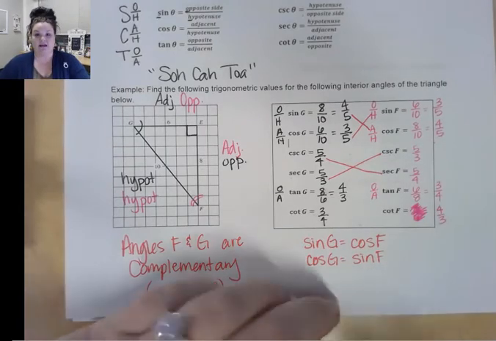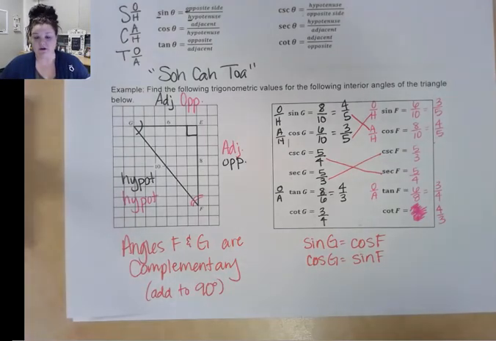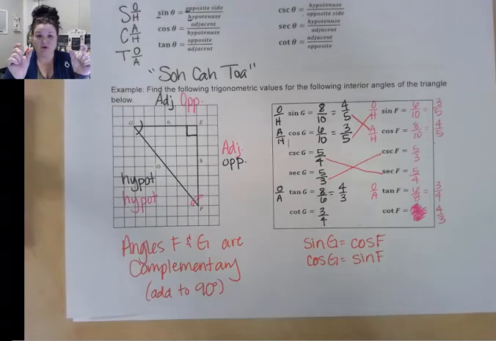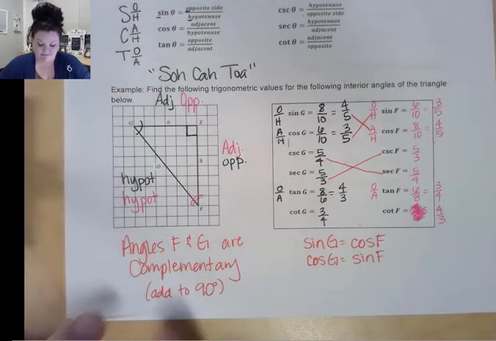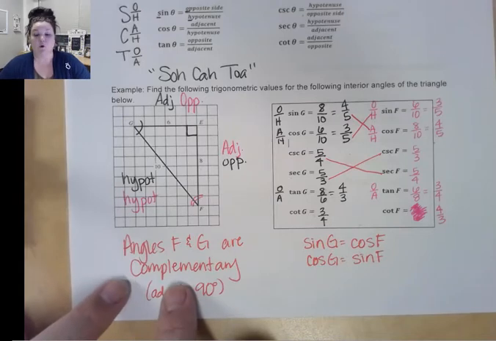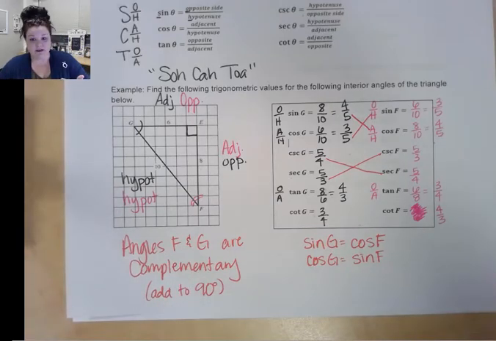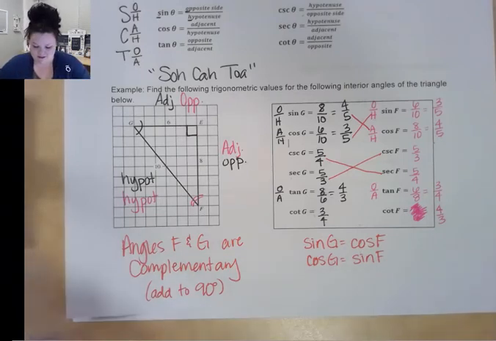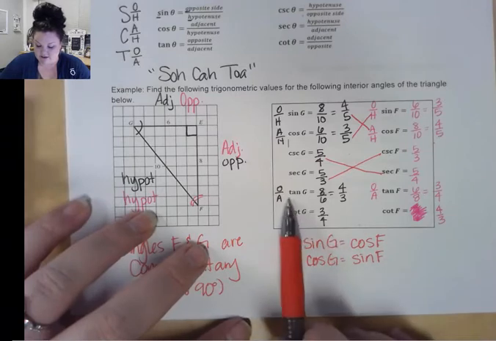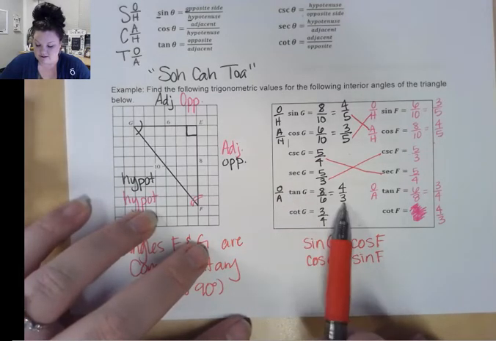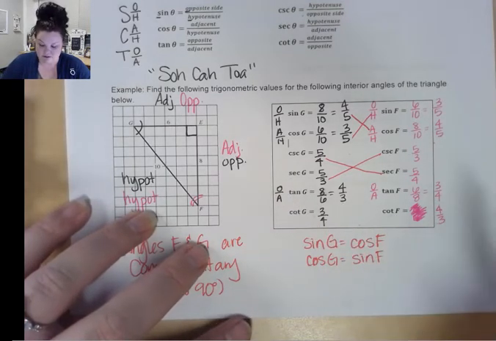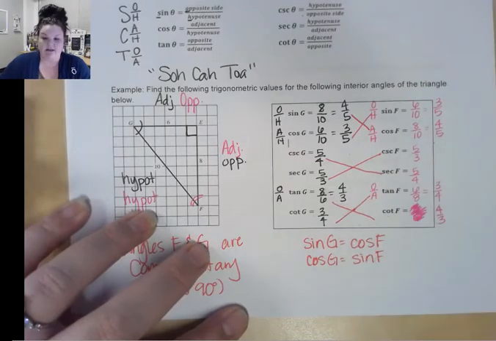So this kind of provides a unique relationship where we know that if two of these values are equal, that only happens if their angles are complementary. Or if we know angles are complementary, then we know they have these properties that kind of go along with them, right? So same thing with tangent and cotangent. Look, tangent G, 4/3, cotangent F, 4/3. So these two are related, okay?